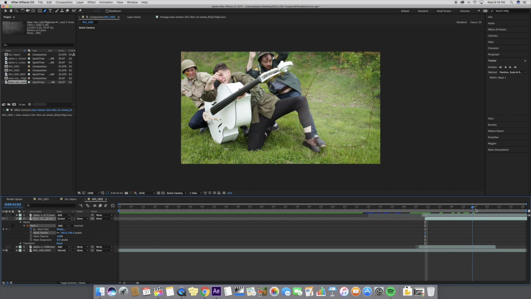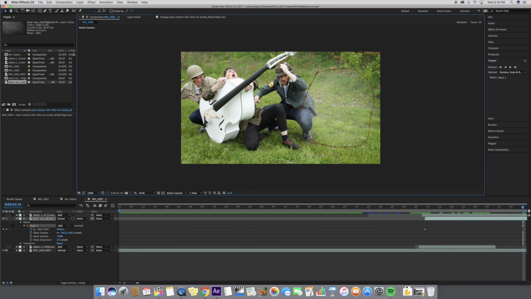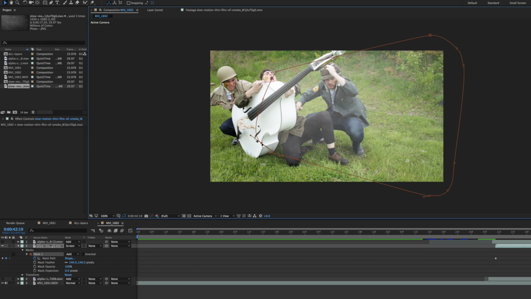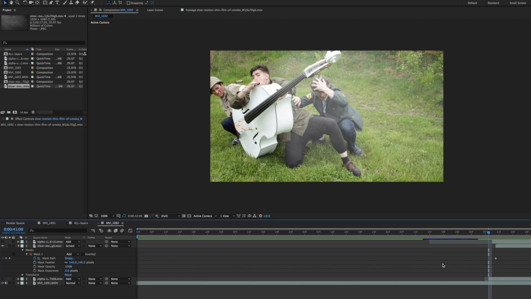And now we go to the very end of the timeline, and we just start grabbing the mask and pulling it outward, so that the smoke spreads across the frame following the cannon blast. The animation just happens because you have the two keyframes set, one right around the cannon blast and the other where it's all spread out, and it looks like the smoke just spreads out following the cannon blast.